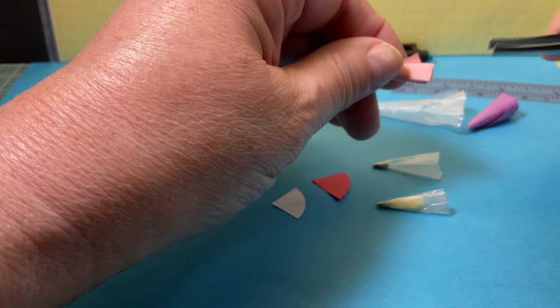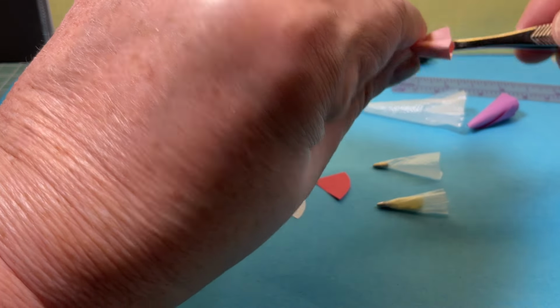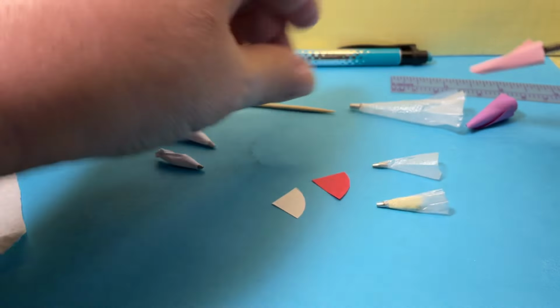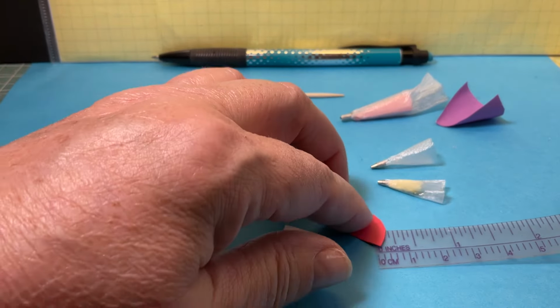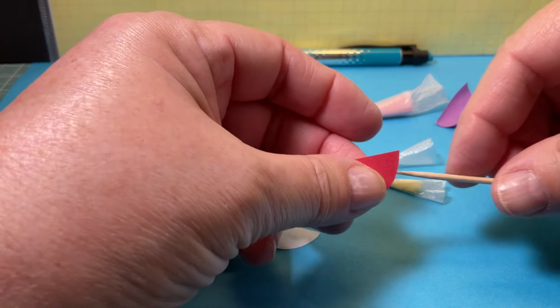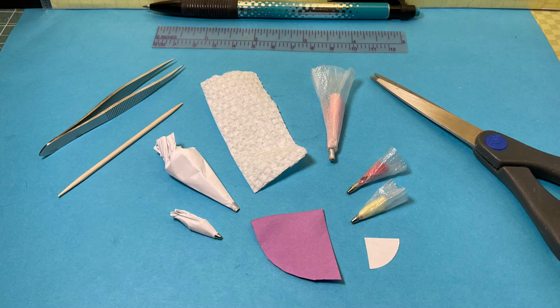So I do think I met my goal of trying to have a refillable, reusable piping bag, depending on what kind of baking scene or pastry scene that I'll be using. The bag that has the purple and the pink filling is a 1/6 scale or Barbie doll scale. And then the bag that will have the red and the yellow, that's the 1/12 scale.